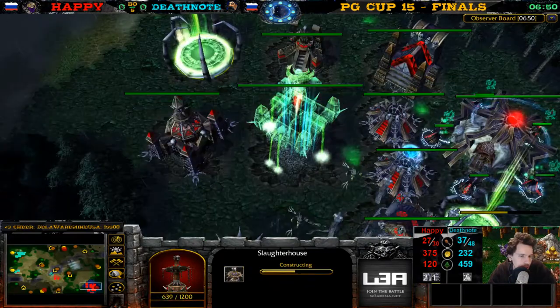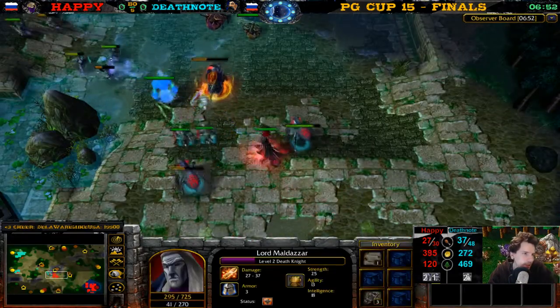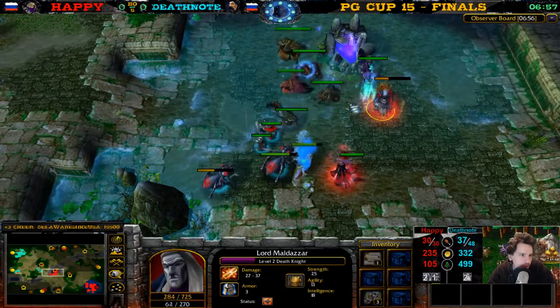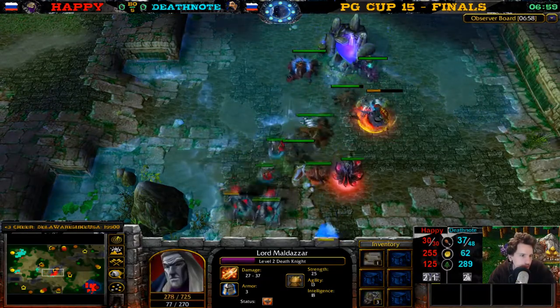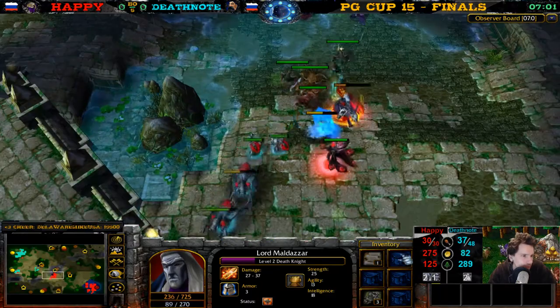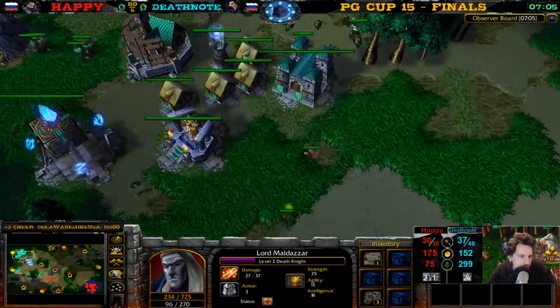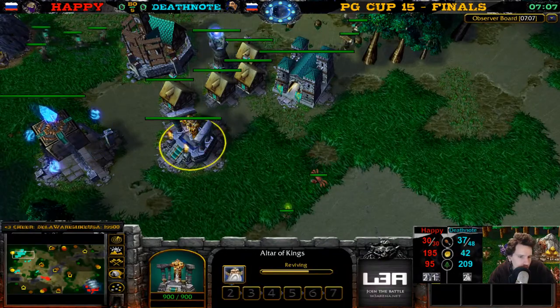And double slaughterhouse. Of course, he's doing a standard build here. Three fiends into destroyers. It's like Happy. Happy always does the same build here against the Archmage. Death Knight regenerating some mana. What do we have here? Crap, the Archmage is coming back.